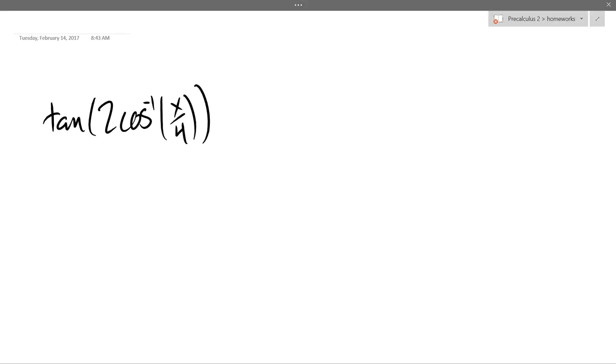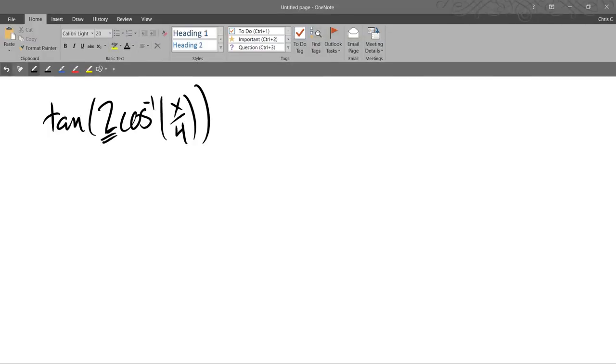All right, so it was basically simplify this down. This one is tricky because of this stupid 2 right here. If that 2 wasn't there, this would be exactly like the ones I showed you in class. Because that 2 is there, it's a little more tricky. So we're going to play the same game that we did before.